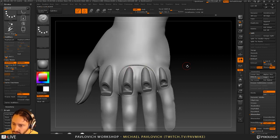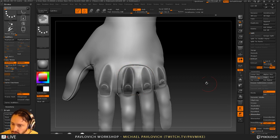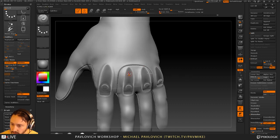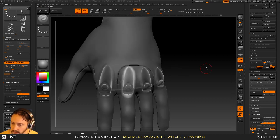And you can also just mask and inflate too. So we can go into transparency mode, hold down control. You can kind of go through here and mask underneath it. Let's turn on ghost as well, make it a little bit easier on ourselves. Like this. And then control alt, and then you can tap to invert that.